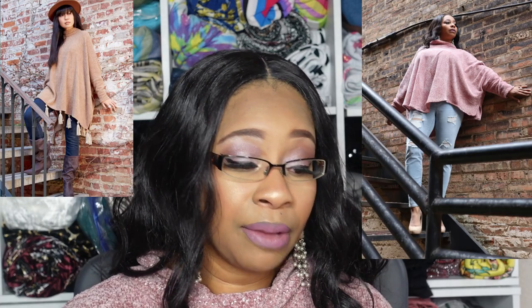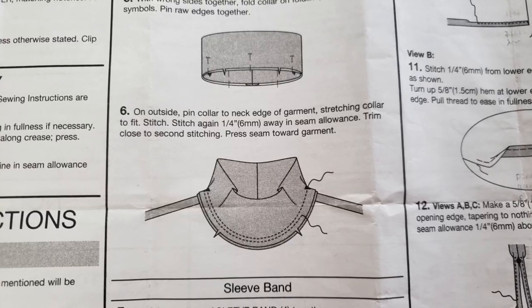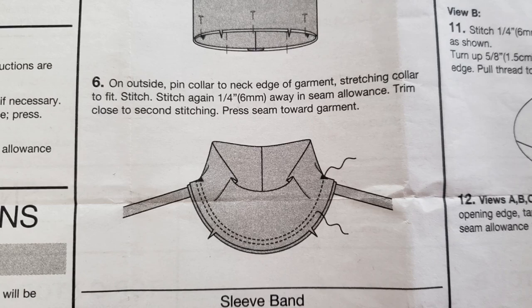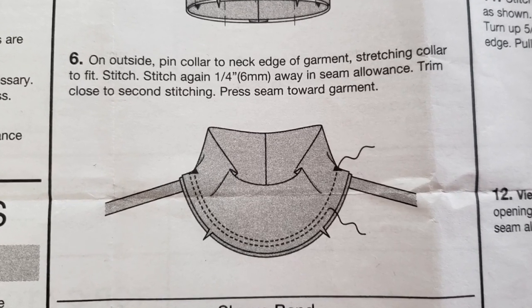There is actually a lot of ease in this pattern, so even someone outside of an extra extra large could fit into it. I cut a large but I actually could have gone down to a medium because there is that much ease — but I'm okay with the large I cut. I do think it looks like what the model is wearing on the pattern envelope. The only thing I slightly dislike is that the turtleneck is slouchy, but it is designed to be slouchy. As shown on instruction number six, the neck band has a little more fabric toward the front, which signals it's meant to slouch.